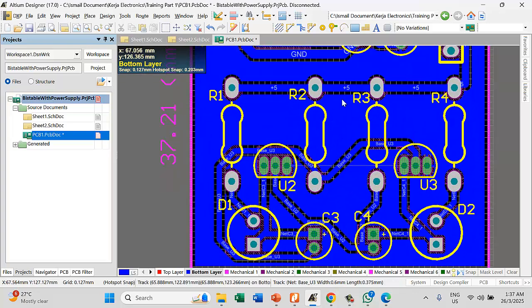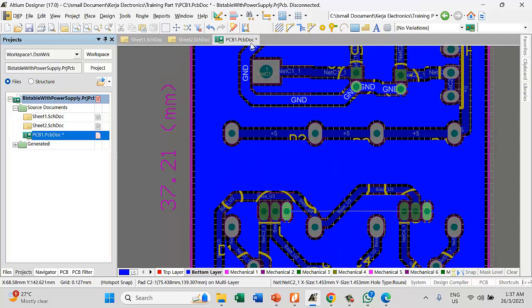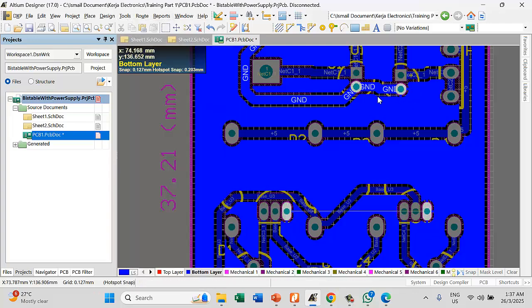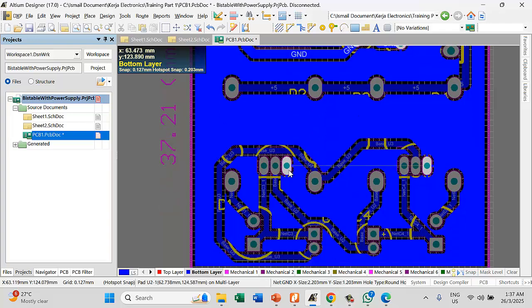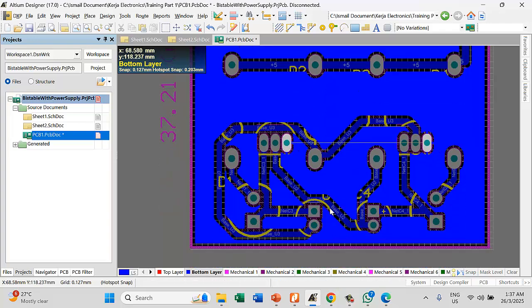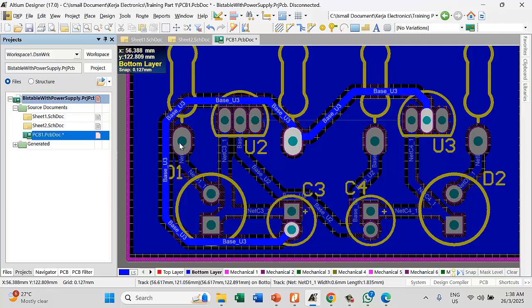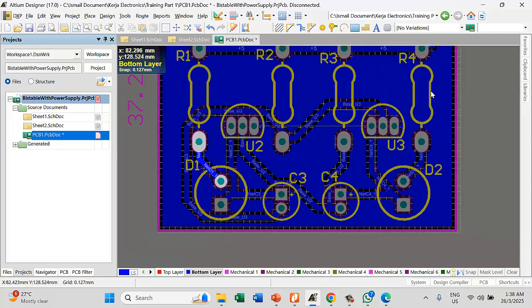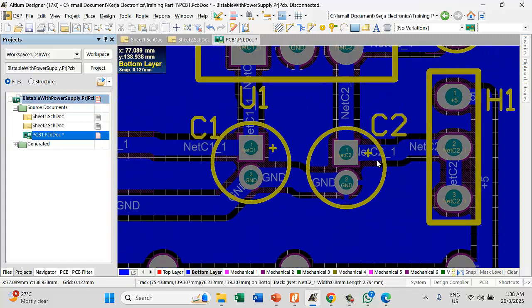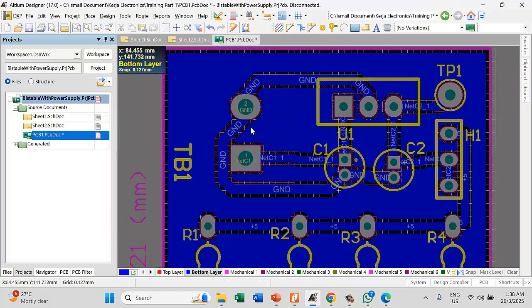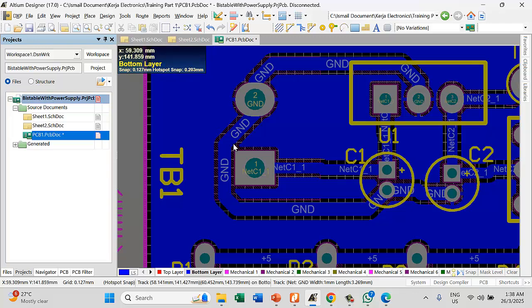So if I click ground, report, route tools, reset error. Okay, if I click it, you see now ground is connected, then this one connected, this one connected, this one is connected. Okay, and then you can change the track. Track you can change it. For example, here you can. I think it's almost okay, right? But maybe you can move this one a bit here, right?